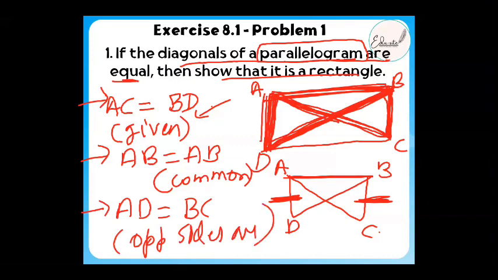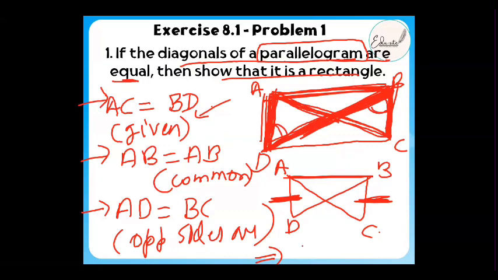So according to which postulate? Yes, beta? We can also take angle D is equal to angle B. Why can we take angle D equals to angle B, beta? Because interior opposite angles are equal. Interior opposite angles. You want to take it as alternate angles here? If you want, you can take it as angle ADB is equal to angle DBC. Yes, you can take it in this way. This angle is equal to this angle as well. Okay, you can prove this congruency in this way as well.